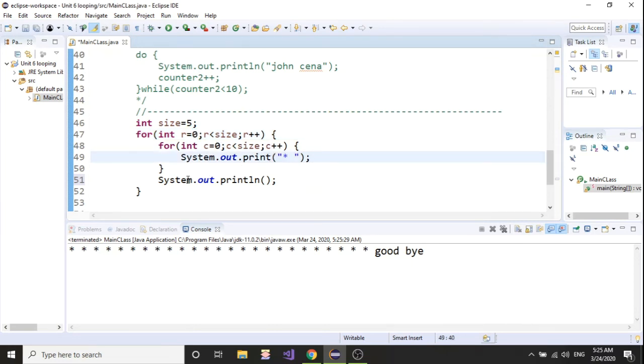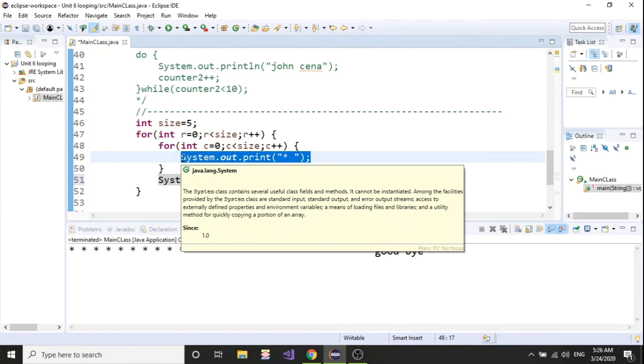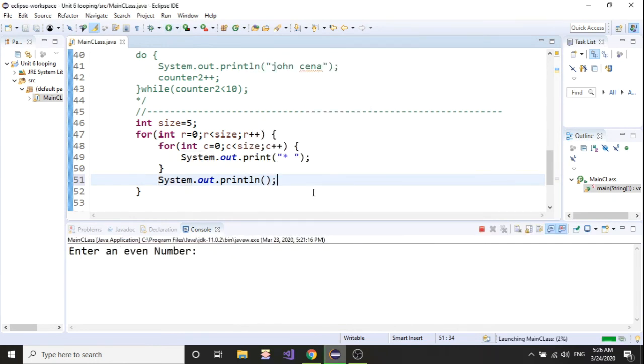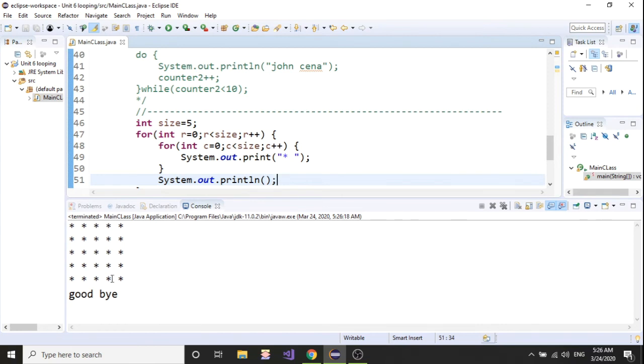Right after that, you move back to row and you change it to 1, and then you go C0, 1, 2, 3, 4, printing 5 stars. Without this line, basically, they're going to be next to each other. So every time you're done with one scan for one row, before you move to the next row, you have to go to the next line. And let me just run it. And now you can see it's a square, an array of stars.